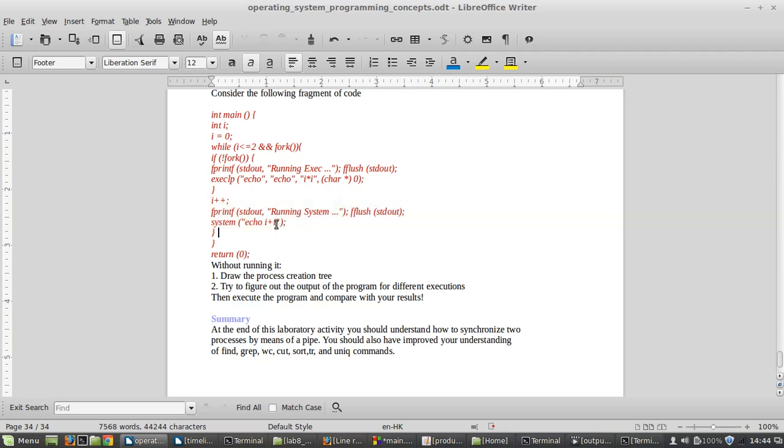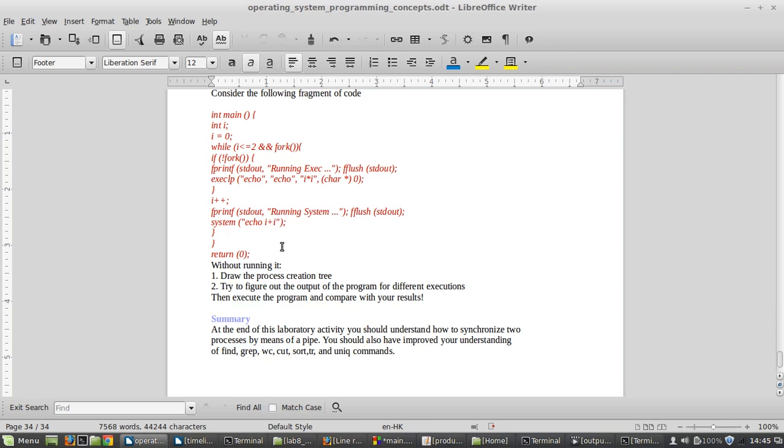So here what you have to do is implement the counter, and similarly in the second part, that is the parent process, you flush the standard output, and you run system, and you echo out i plus i. That's it. So first it is echoing out i into i, and second it is echoing out i plus i, for the first process, for the counter 0.